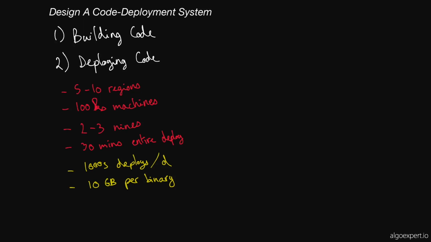A job of building the code out of the commit, or building the binary rather. And the idea is, you queue these jobs one after the other, and then you've got a set of servers, which I like to call workers, a pool of workers that are going to take these jobs off the queue in a queue-like fashion, first in, first out. The first commit to get into the queue is going to have the first job related to it that builds the code, that gets taken by some server, and that gets run, that gets built into a binary, and then you have the binary. Does this kind of make sense?